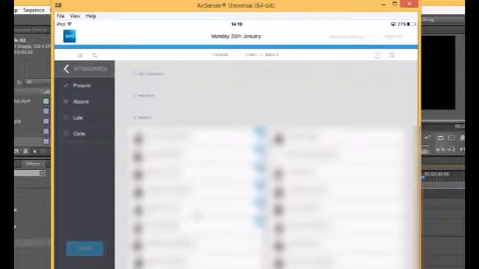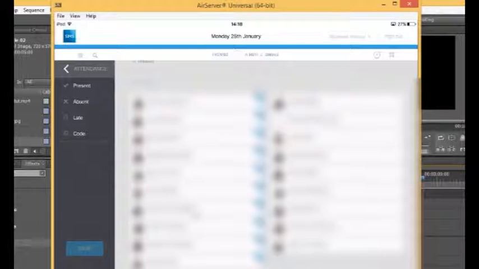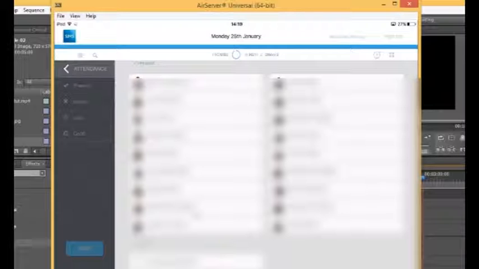Tapping on those students as I call their names. I may need to scroll up. Who were present. In this case I've left one student. And then when I click on save, the students will be assigned the correct data.